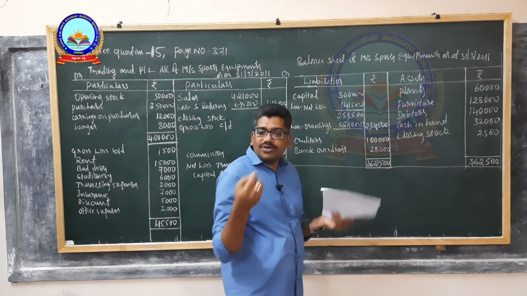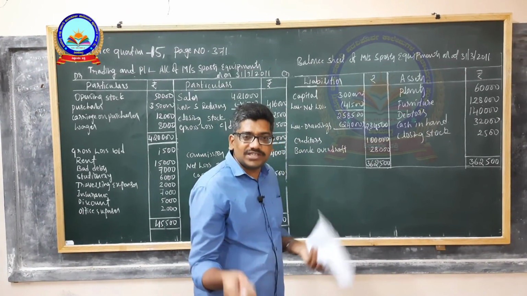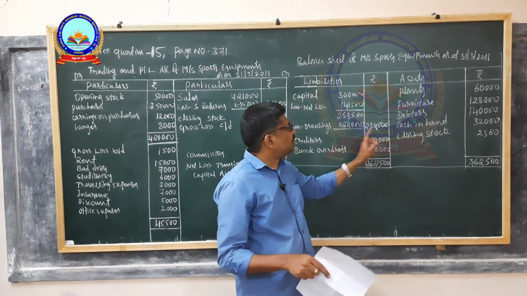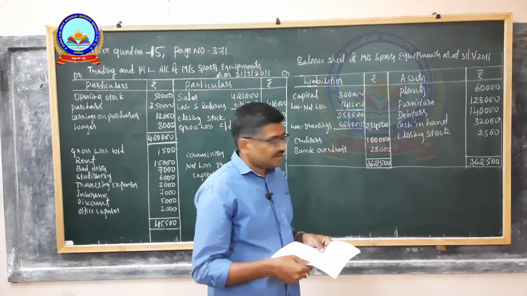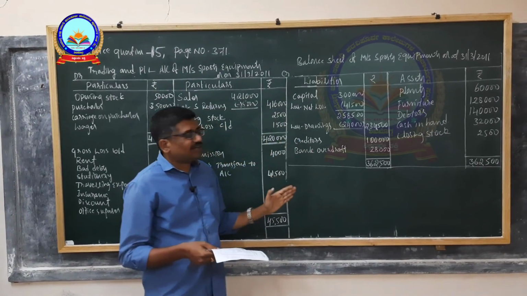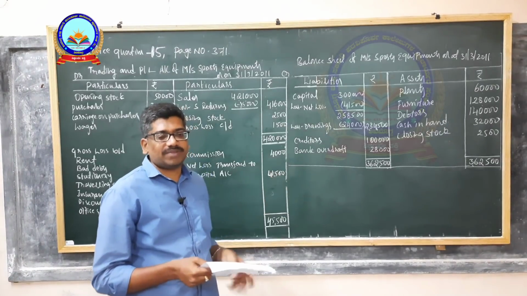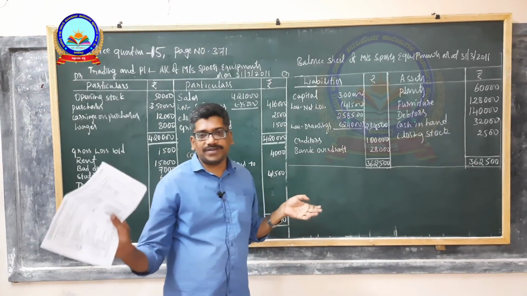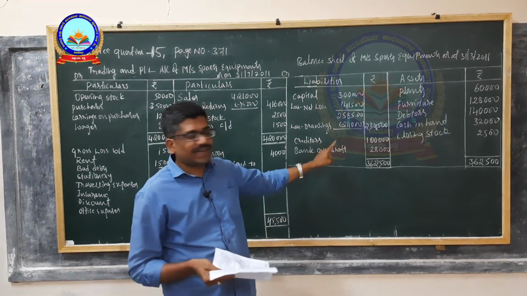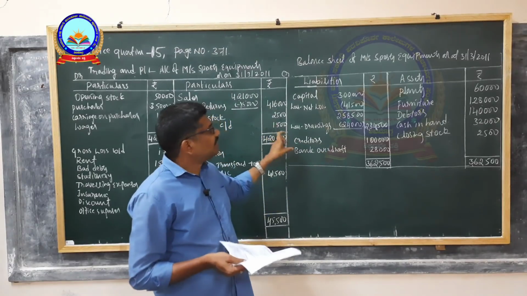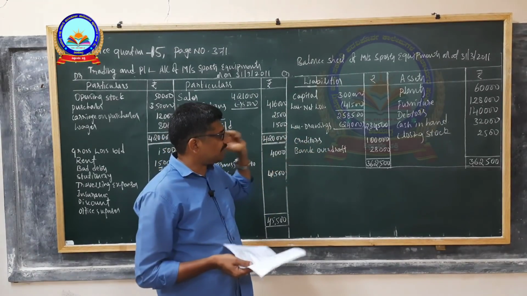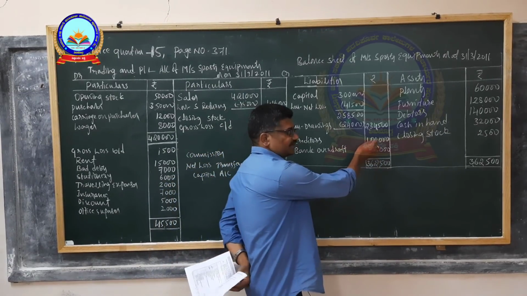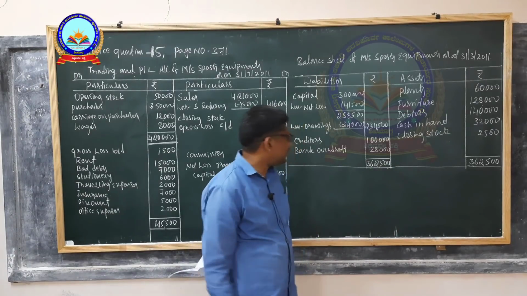That should be recorded in the final amount column. Since there are no adjustments left for the capital, we record 2,34,500 in the final amount column. Next, we have to record any liabilities. It may be long term liabilities or current liabilities. Since there are no long term liabilities in this problem, we take up the current liabilities. In the current liabilities, the first one is creditors. Creditors is given as rupees 1 lakh, and that should be recorded here.